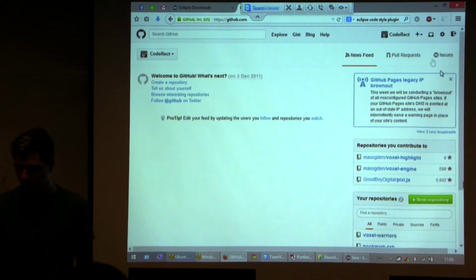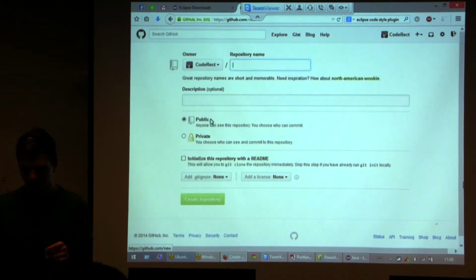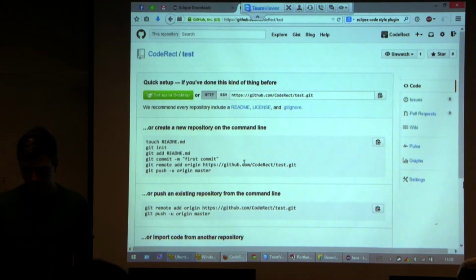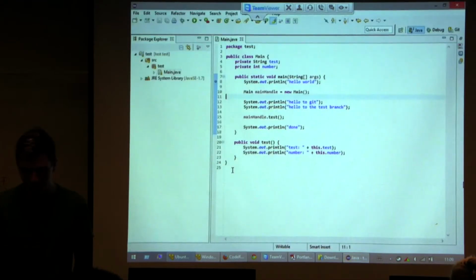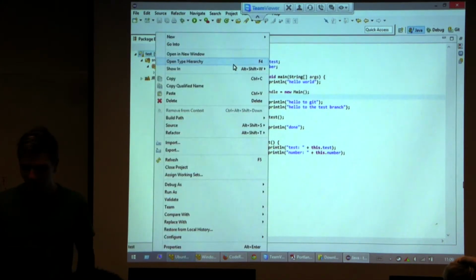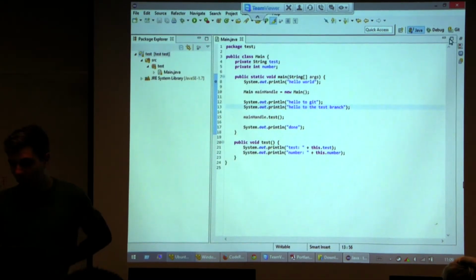I'm just going to create a new project here in my GitHub. Private, test. I'm just going to call it test. Yeah, it doesn't matter much. All right. Now I have this URL. The question is, how do I get the URL into Eclipse so that Eclipse works with that? I know that Eclipse won't have my login information. That might be a problem right now, because it will ask me to insert my login information.